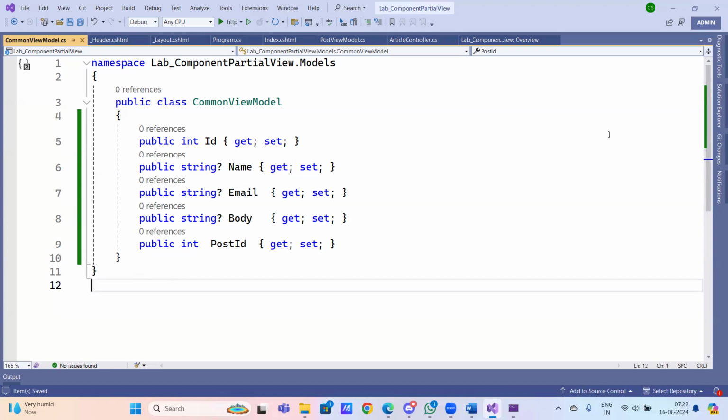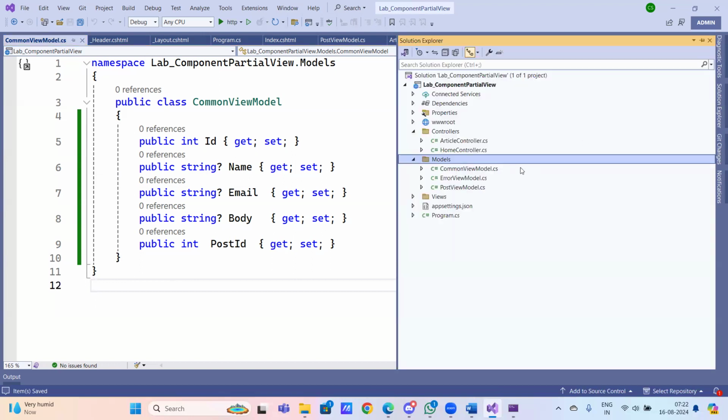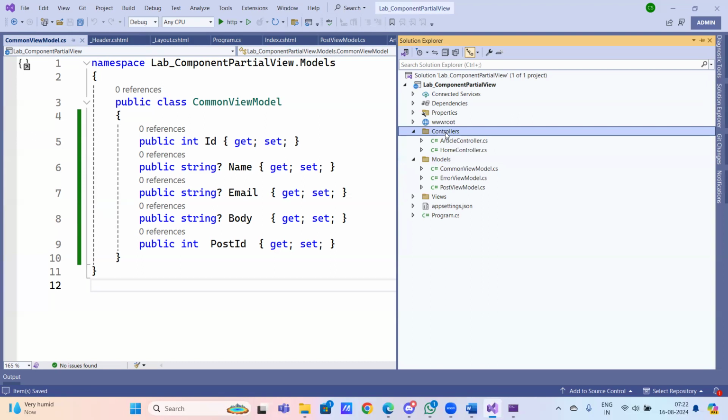Okay, and then I create, just second one. Okay.